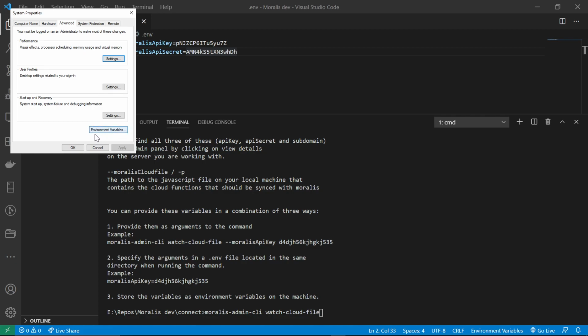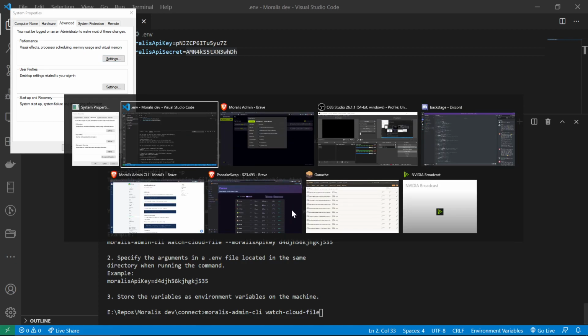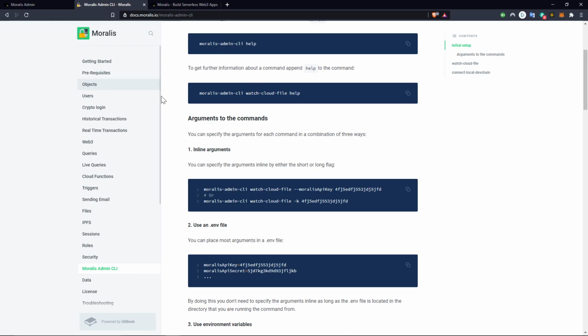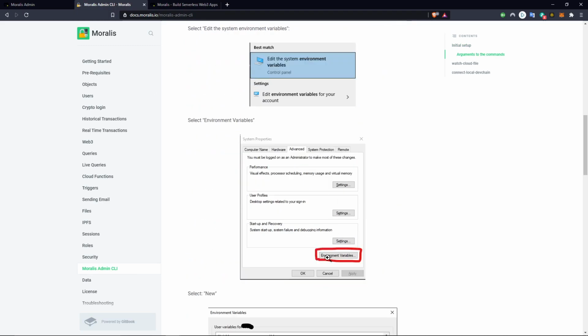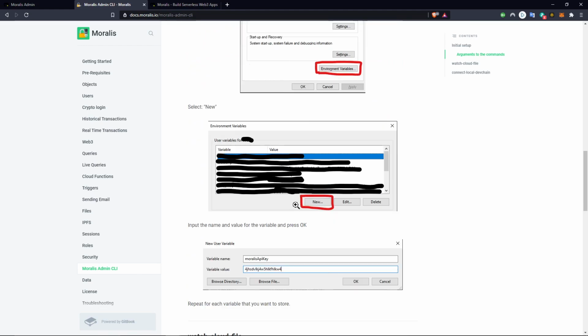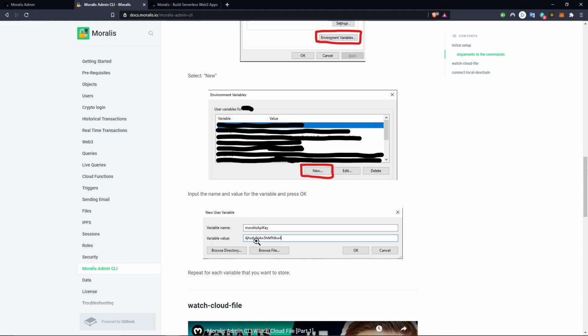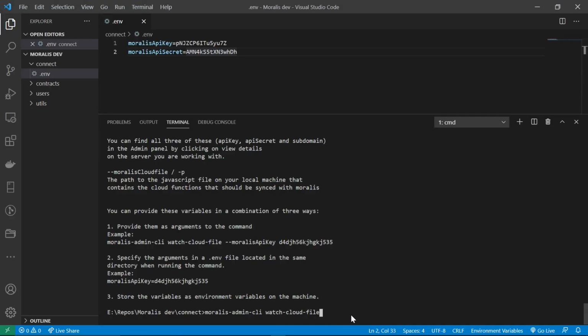I won't click it now, but if you click it, you'll see in the documentation that you click this and then the environment variables, and then you can press new, and then you type the name and the value here, like the Moralis API key, just as we did in the env file. And then you can run this command. For example, this watch cloud file, you can run it from wherever. You can run it globally on your machine.